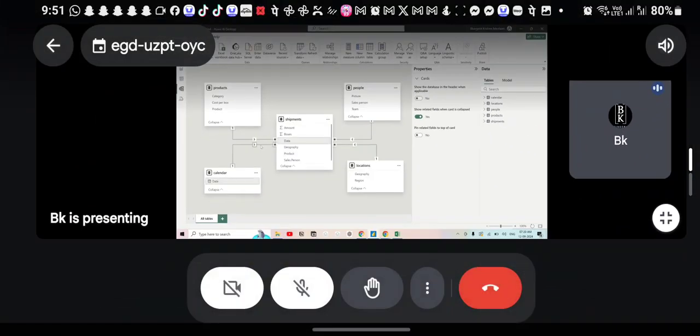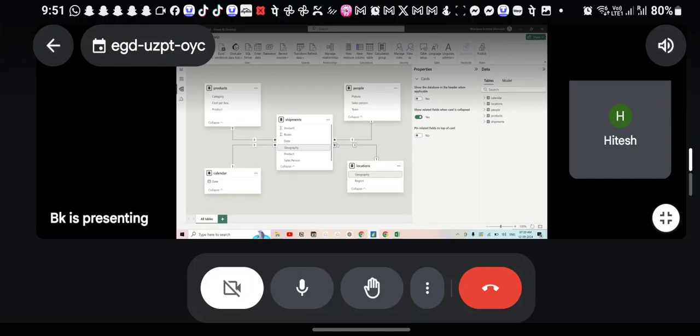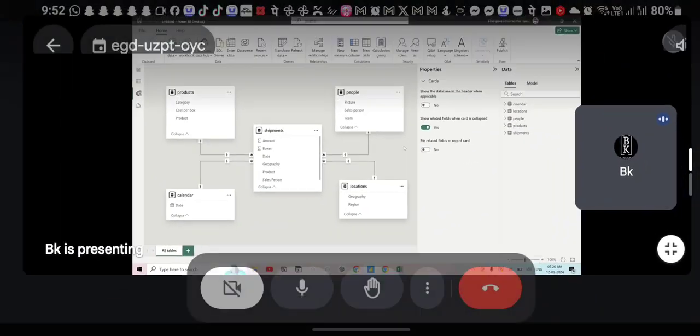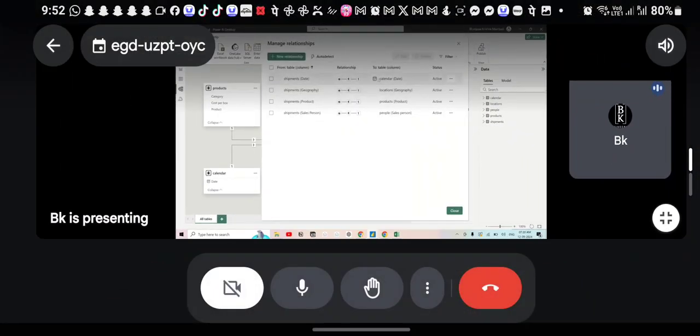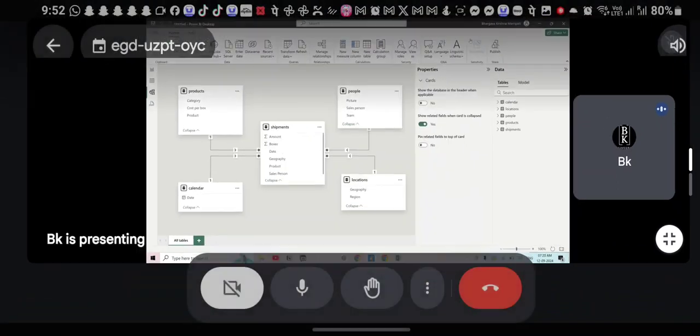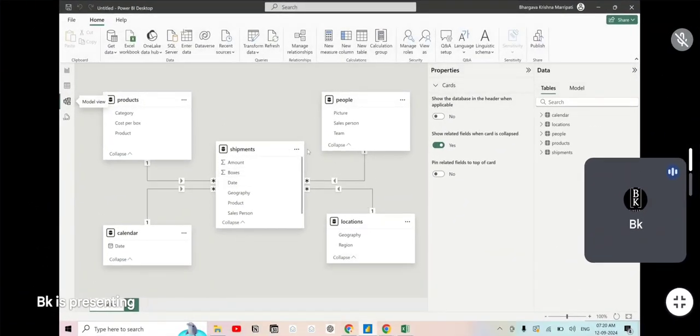Previously, there was no line here and here. When did you see a line? When they have something in common, when we added a relationship. When we added a relationship, then we could see the connection.